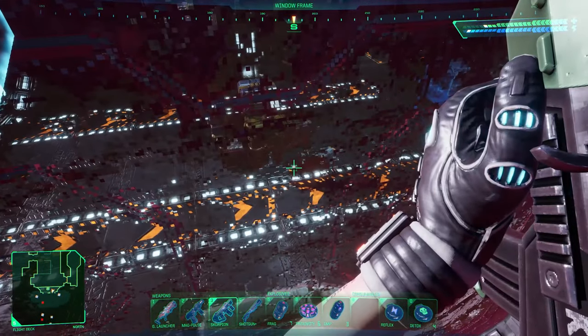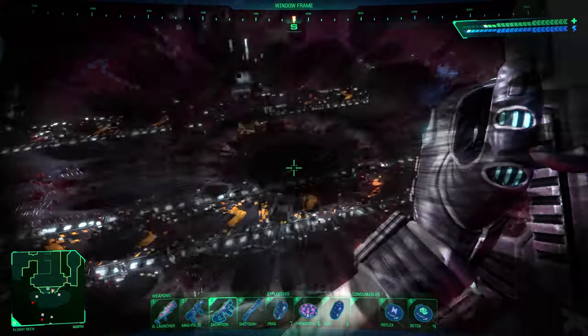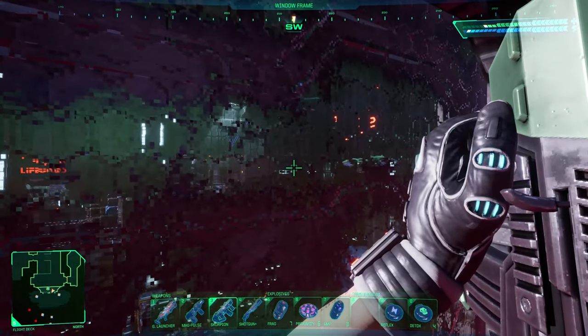There's a lot of enemies and stuff in there you can see on the mini-map. And, I mean, just with your eyes.